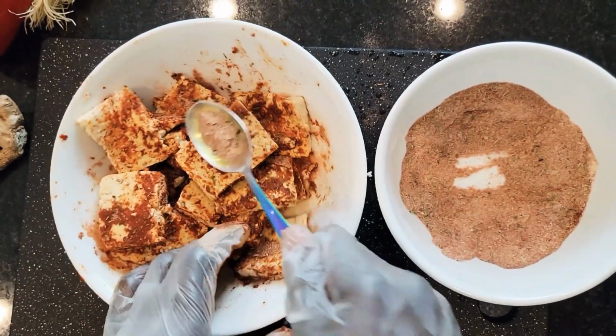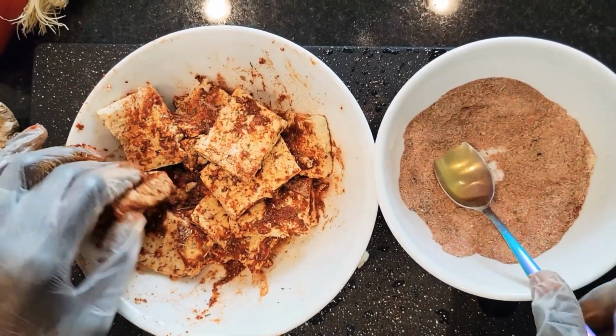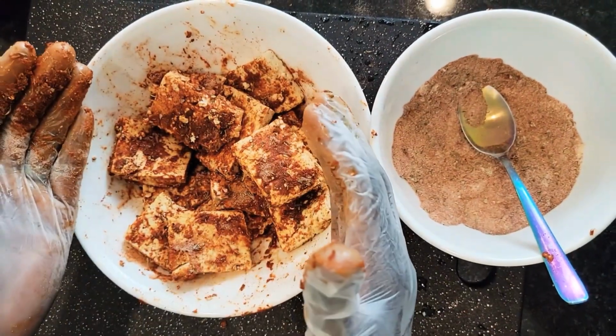absolutely love. After you get done spicing it up, just place the bowl in the refrigerator while you make the rest of the food, just so all the marinated spices can get soaked into the tofu.